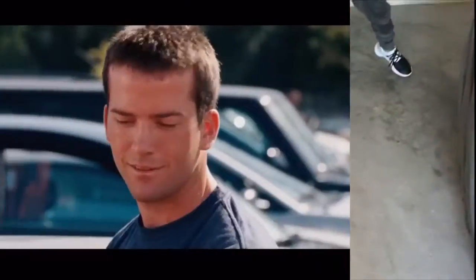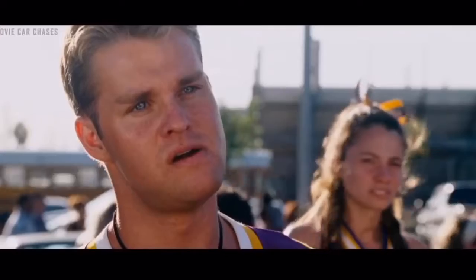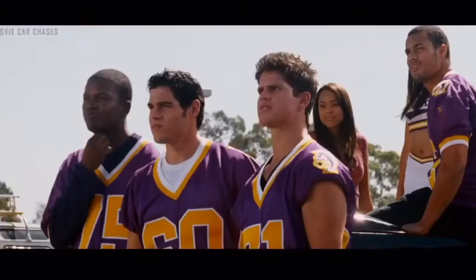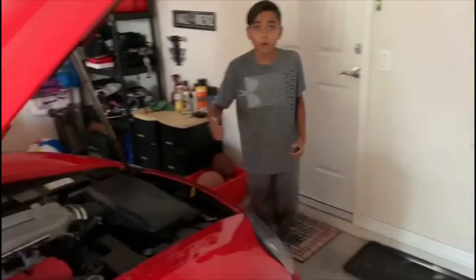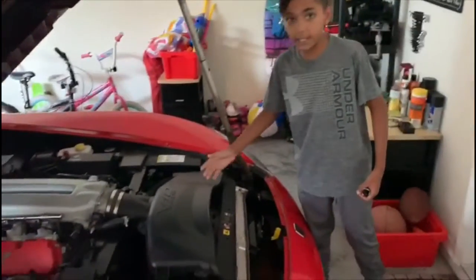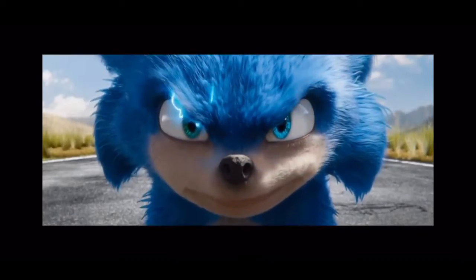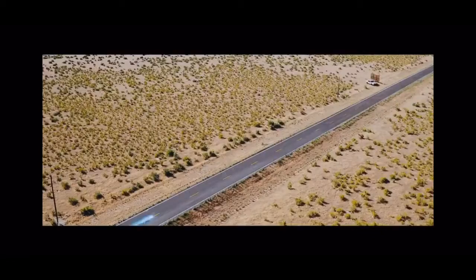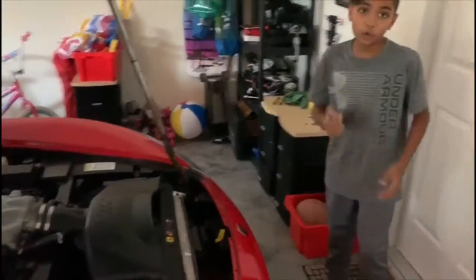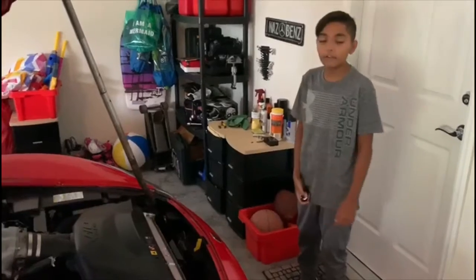Today, Pops and I, we're working on a Viper SRT10. What about your daddy's Viper? This beast's got 500 horsepower and a Borla exhaust system. It does zero to 60 in like 4.3 seconds. This monstrous car has 505 horsepower, but today we installed a K9 dual cold air intake, which adds 5 horsepower to 505 and adds up to 550 horsepower, guys. Yes, 550.